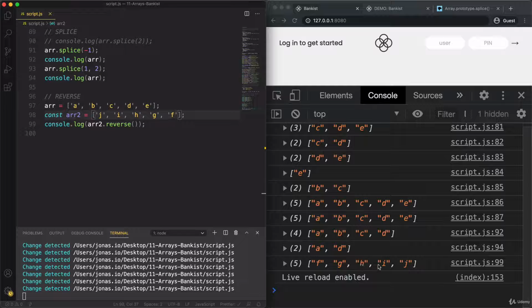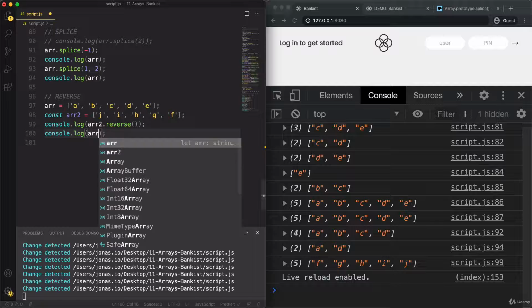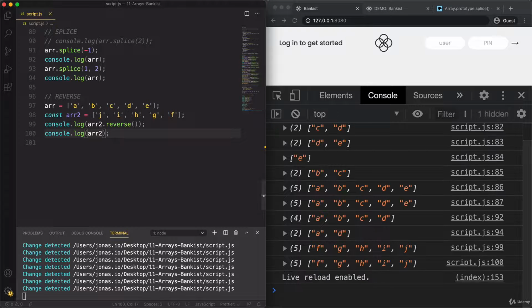So F, G, H, I, J. But now what's important to note here is the fact that the reverse method does actually mutate the original array. So you see, as we log the original, it is now reversed too. Okay, so this one here does mutate the array. So that's important to keep in mind.